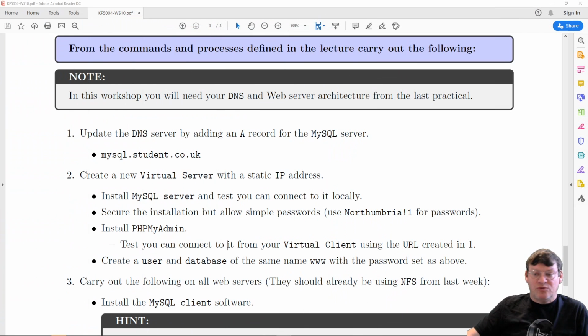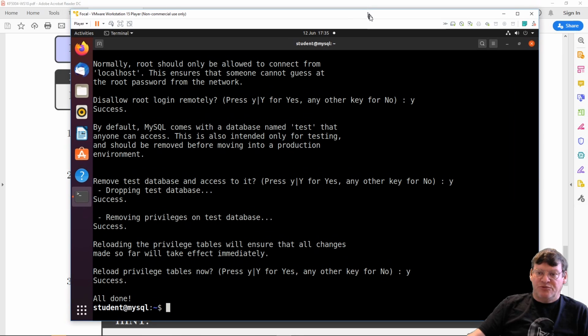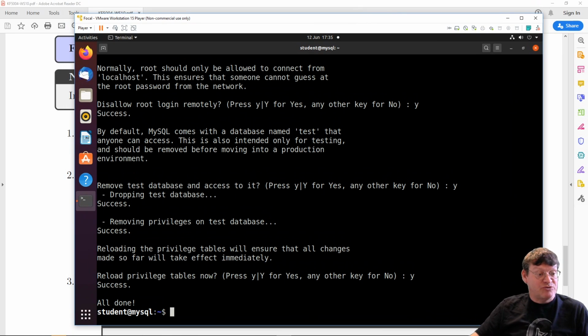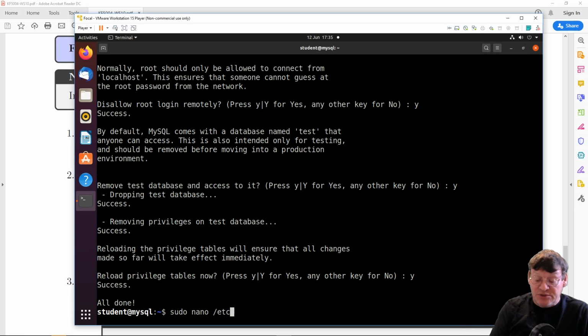Okay, so we've got it installed, we've got it secured, and now we need to install phpMyAdmin. However, what we're going to do first of all is do a connection to the database and see how that works, and we will then install phpMyAdmin. And the reason for that is we need to do some prerequisite creations. Okay, first prerequisite we've got to do while we're here is sudo nano, now this is the binding. So I'm going to open this server up for remote connections. So I've secured it down, but I can open it up for those web servers to connect to it.